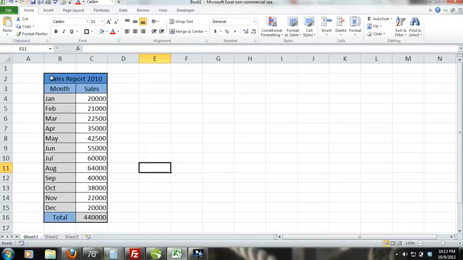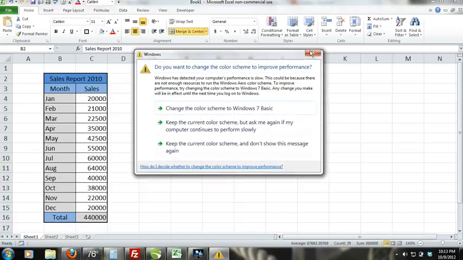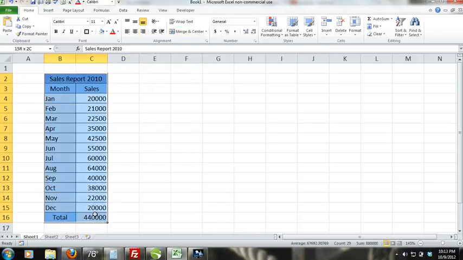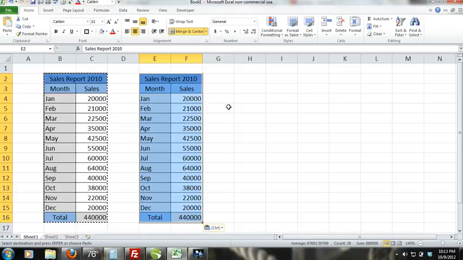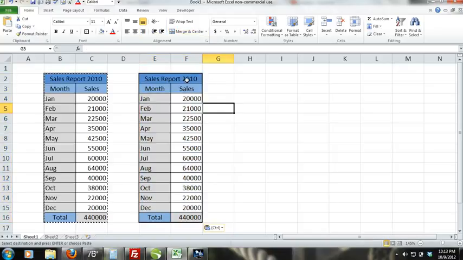Okay, step 1 for this part. Now select cells B2 through C16. There should be a dark border around these cells. Step 2. Now you have the entire sales report for 2010 selected. Press Ctrl C to copy this table. Now activate cell E2 and press Ctrl V. You have now copied the 2010 sales report and pasted it 3 columns to the right. Step 3. Edit the copied 2010 sales report by changing the title to Sales Forecast 2011.